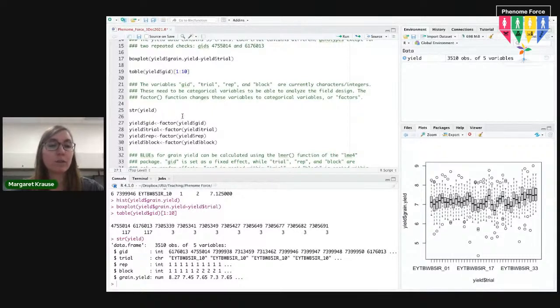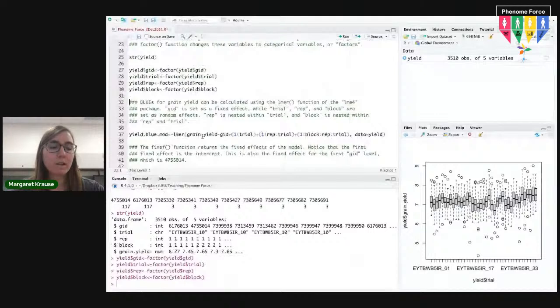But to fit these in a model to analyze the field design, these need to be categorical variables instead of the model trying to fit a linear regression to the GID or something like that. So we can use the factor function to change these variables to categorical variables.